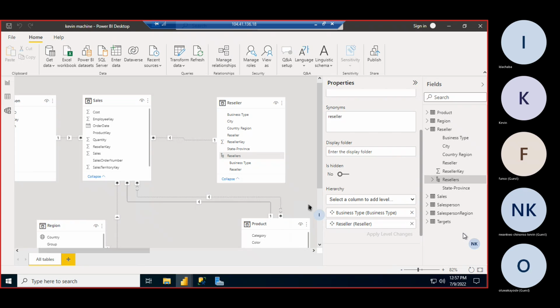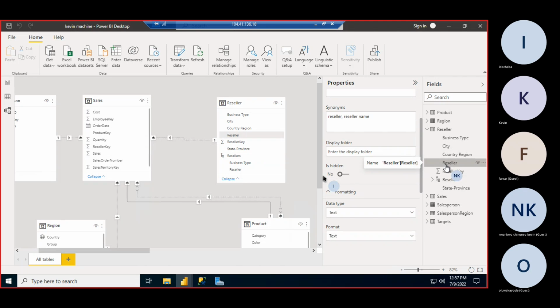Okay, so just click on that reseller. You know, the reseller column. You're already inside the reseller column. Right click on the reseller column. Create hierarchy. Let's see.